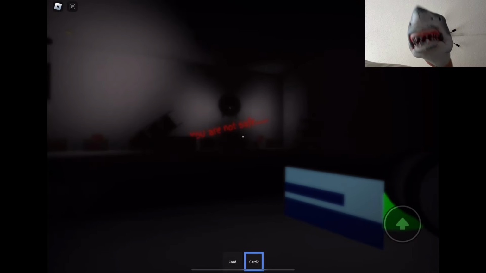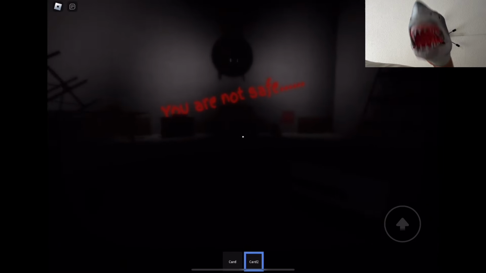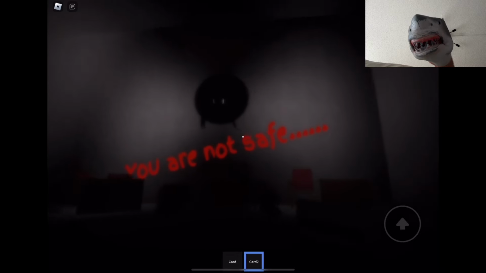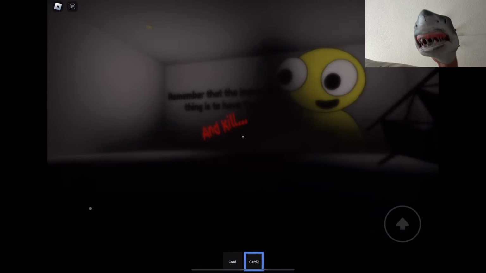Okay, let's first go to the main lobby. What the? What does that say? You are not safe. What? You are not safe. What was that? What is that up there? Is that a pterodactyl? That's literally a pterodactyl up there in that hole.